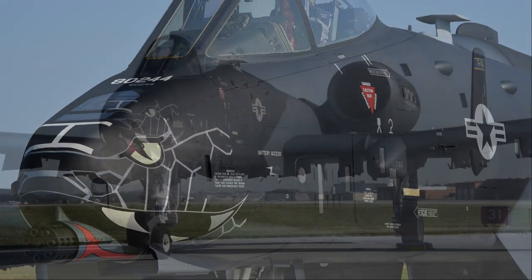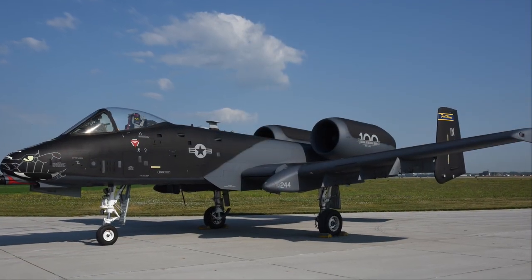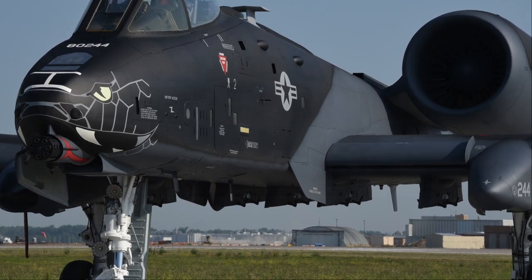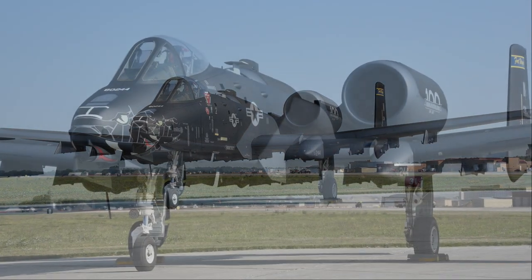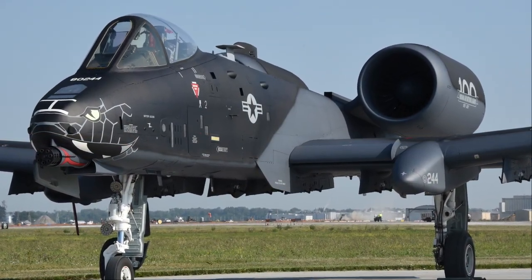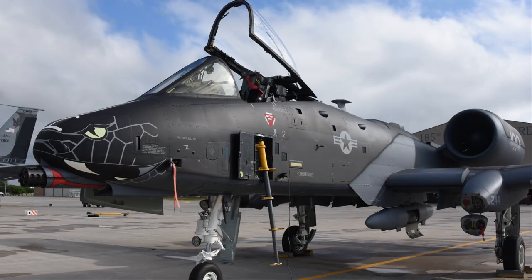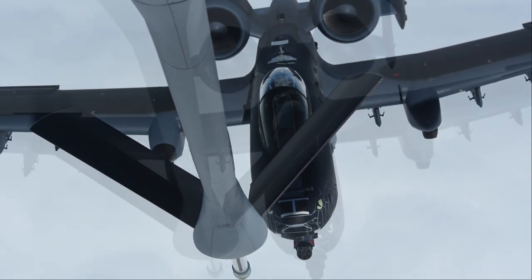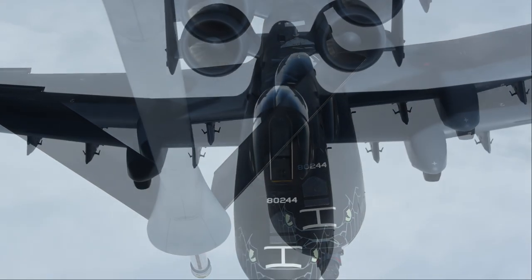The Black Snakes are proud of the name's historical significance and the connection it gives us to our local community and hometown of Fort Wayne, said Hopper. The uniquely painted A-10 may soon begin showing up at air shows, where it will fulfill its purpose in promoting the mission and heritage of the Air National Guard. Units of the Air Force and Air National Guard can get permission to temporarily paint non-standard markings on aircraft as part of unit heritage and morale programs. The 122nd A-10 paint scheme is one of several commemorative liveries recently painted by the ANG paint facility, as many Air Guard units have been celebrating significant anniversaries.